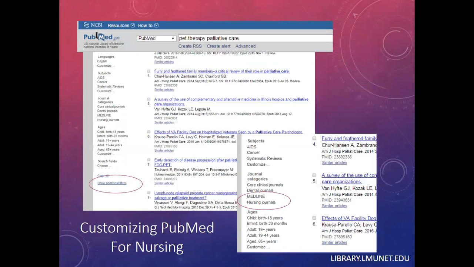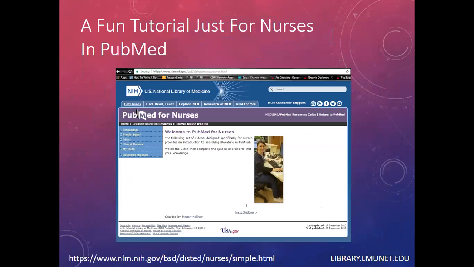Another cool thing for nursing specific is that you can customize your PubMed searches just for nursing. I would like to point out that there is a really good tutorial just for nurses called Welcome to PubMed for Nurses. I'll put the link below the video later on.